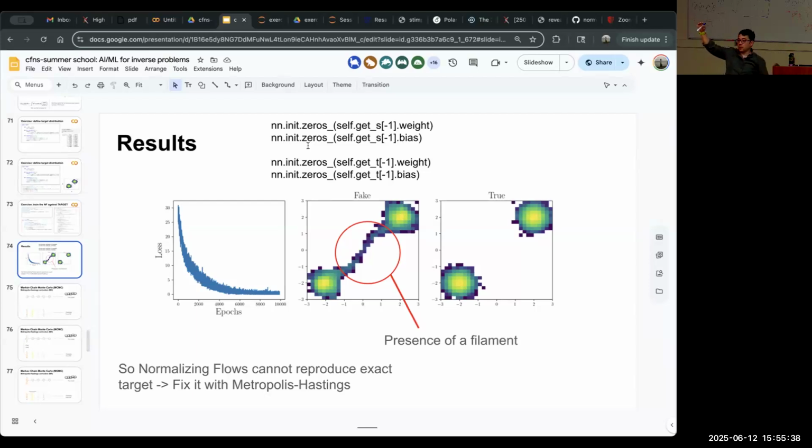I didn't play too much with changing the base density. You can enlarge the base density. So imagine that your base density at the beginning is a tiny Gaussian around here. Then the chances that it will go to this peak will be large. But if you make the Gaussian gigantic at the beginning, then the ability to land on either this or that is higher. So it depends on your prior setup.